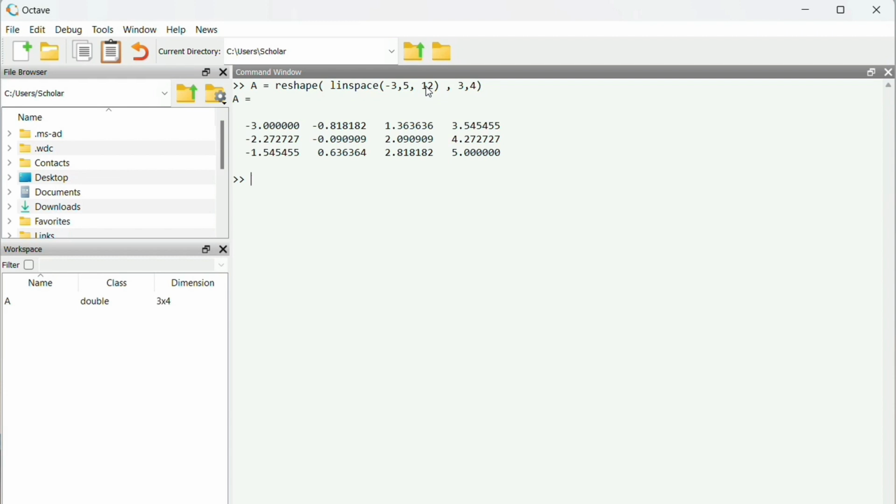We type enter, and A is displayed, as you can see. You have 6 digits in the floating part. I don't want this default format. I want, for example, just 2 digits after the decimal point. How can I do that?